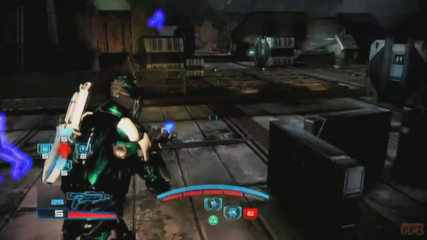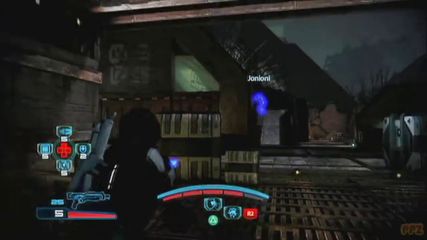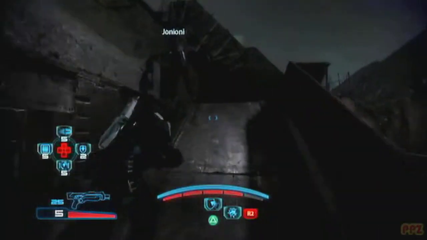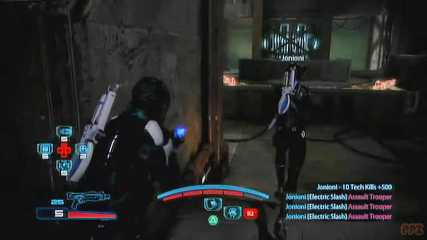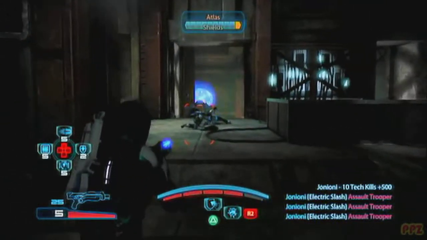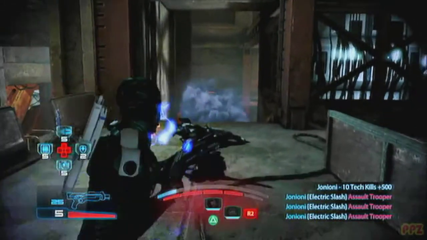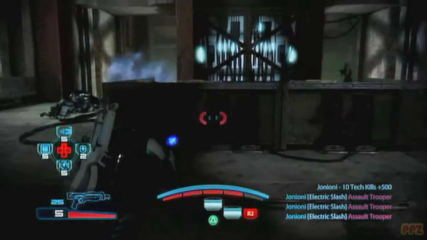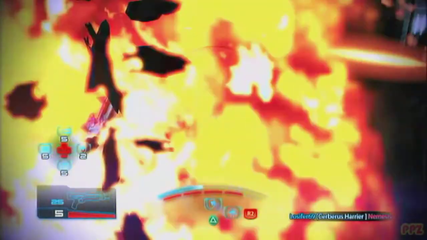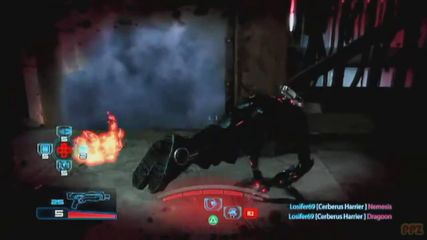Leviathan DLC, just new maps. That's it, and basically the origins of the Reapers. Pretty much that's it. From the Ashes, basically you just get a new weapon and a new ally. And this one has a new story, new allies, with new abilities, mind you. So that's pretty damn cool.